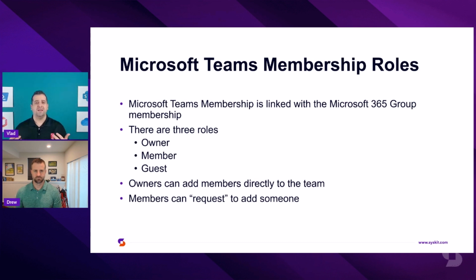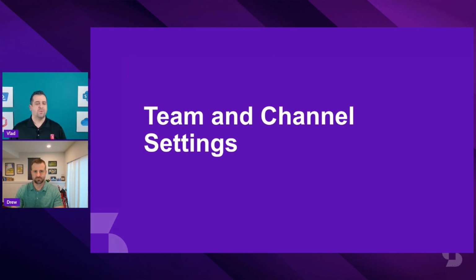However, in a private team, members can also request to add somebody, and then the owner can approve it. In our first episode, we really deep dived into all of this and learned more about Microsoft 365 groups. So I don't want to repeat all of that. Let's head directly into the team and channel settings.